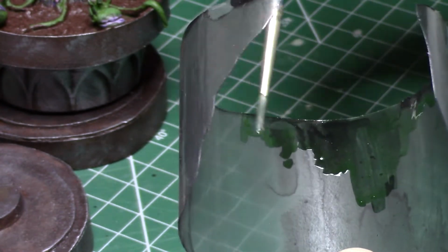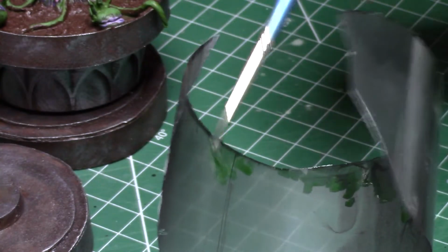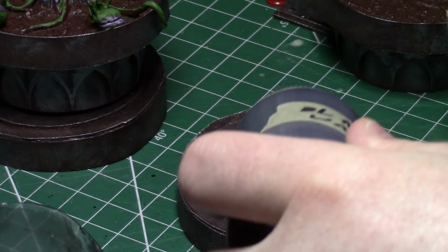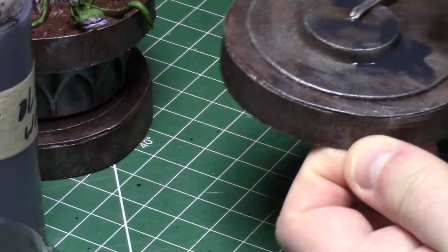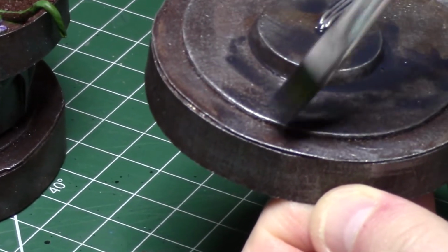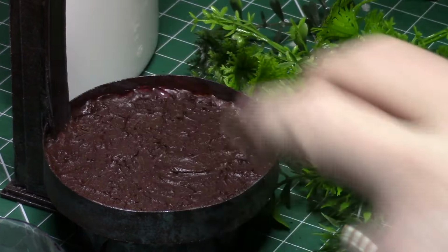age and mold and mildew and lichen and whatnot that would be growing all over these things after a little while. And used a bit of my homemade black wash to dirty up the outside of the cylinders a little bit. Just grime those up. Really quick step. Didn't do the wash over the whole thing, just where there was crevices.